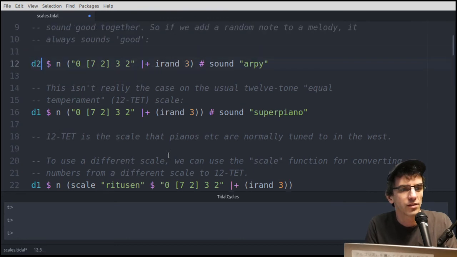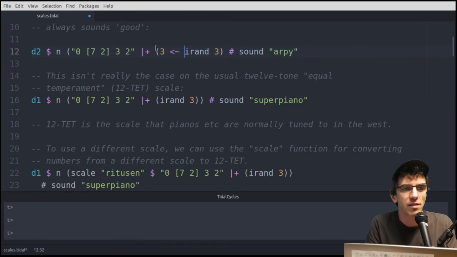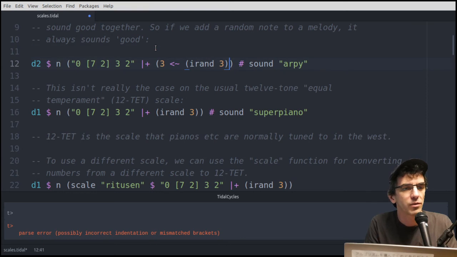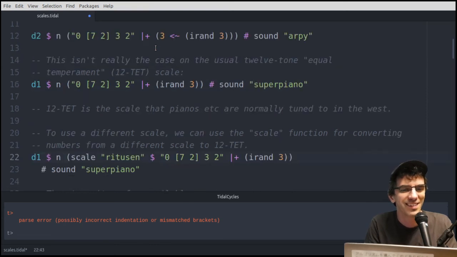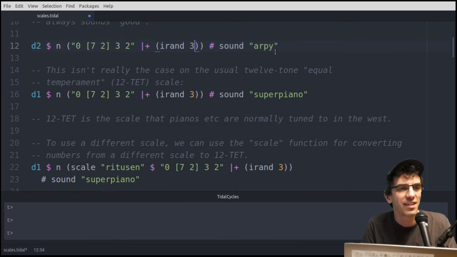So that now sounds the same as that. Actually, it's exactly the same. That's what we talked about before with random numbers always being deterministic, so it's picking the same random numbers. If I wanted them to be different, I'd have to shift time in some way like this. That was supposed to be a quick demo, but there we go. You can hear that's adding a bit of variety there. Okay, that was a bit of an aside.